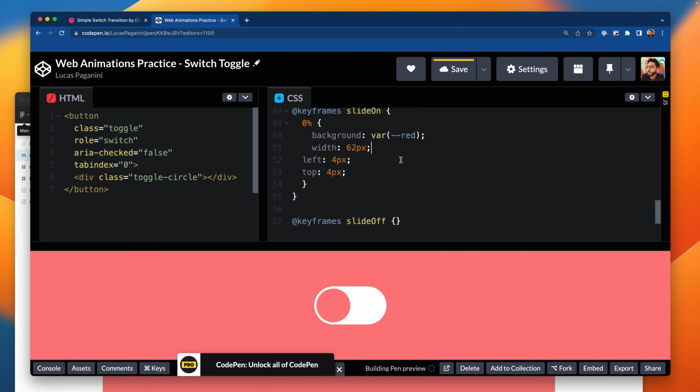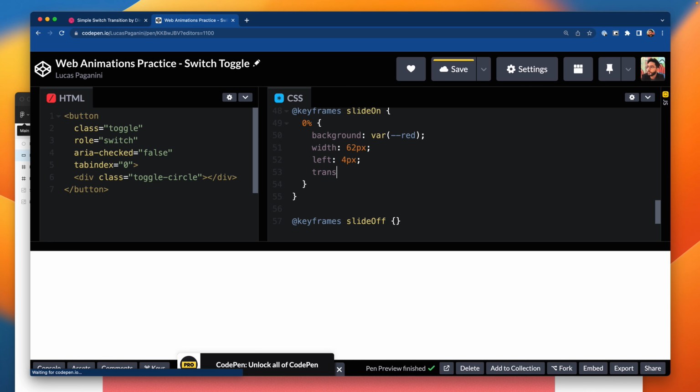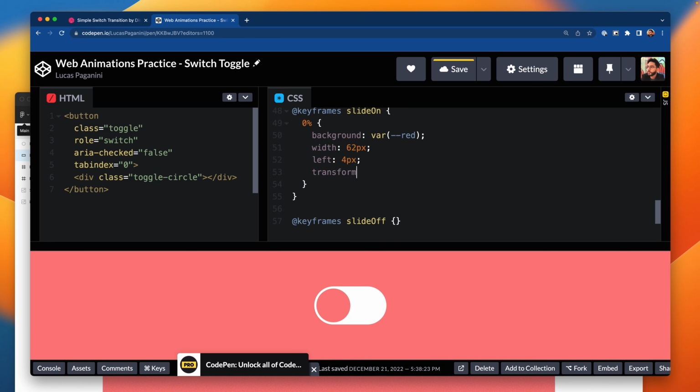Position is not going to change. Top is not going to change. Left is going to change, and transform translate is also going to change. So transform translateX initially is going to be 0%. Later, we're going to move that to minus 100% as we were doing.